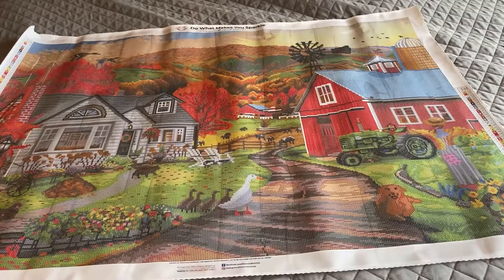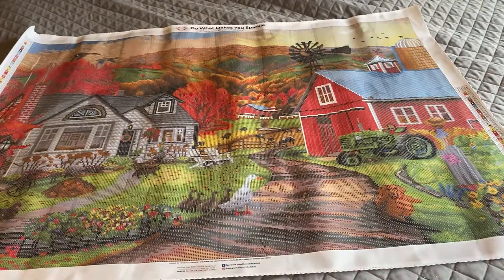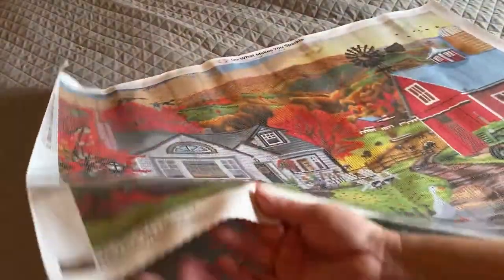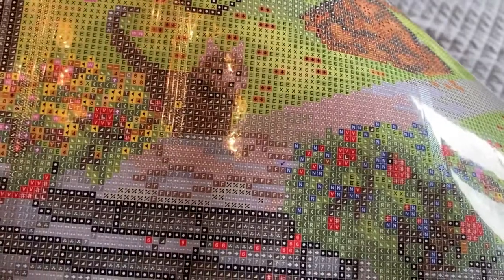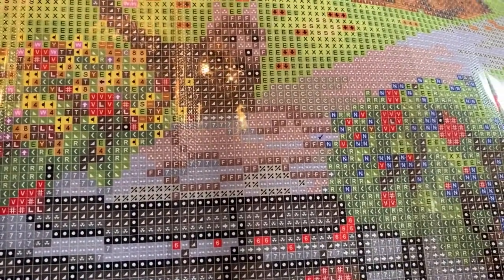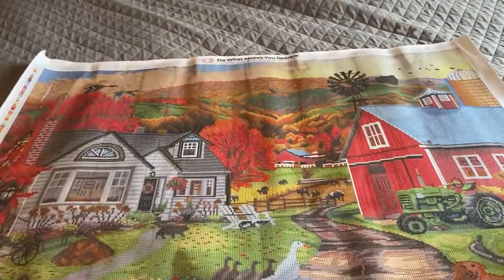Here is Farm Country — look at how awesome this canvas looks. With square canvases you can really see the picture before you even put the diamonds on it. The rounds aren't as clear, but you always get a great result with either rounds or squares. Look at this cute little dog right here! As before, you've got the key on both sides of the canvas, your thumbnail, and a peek at the drill field. Oh — is that a second dog? I didn't even notice that!